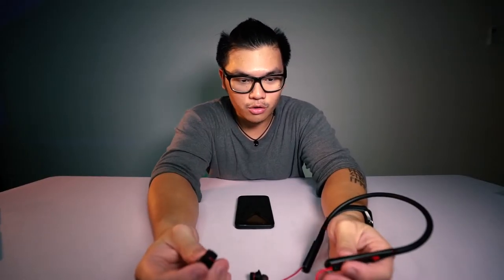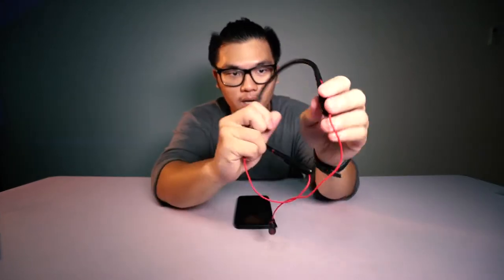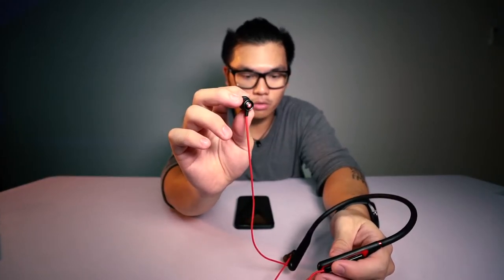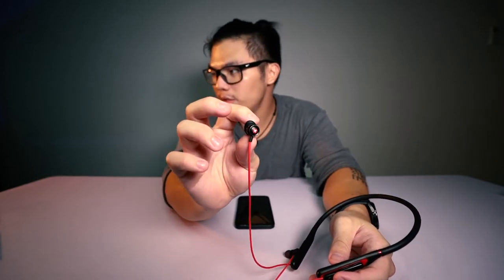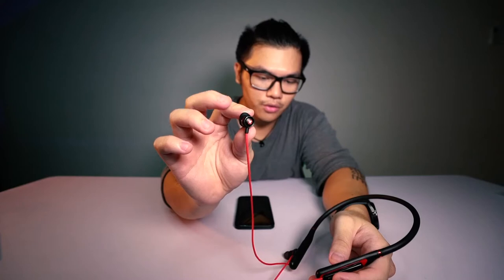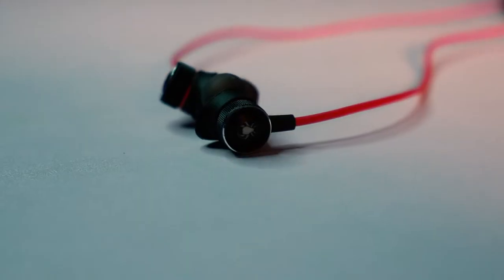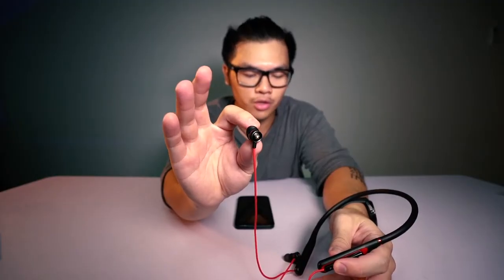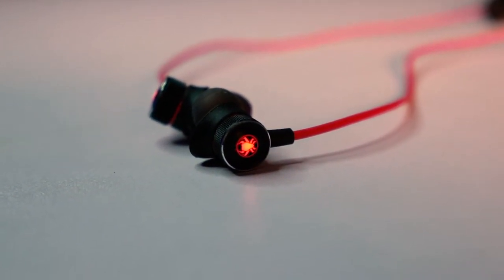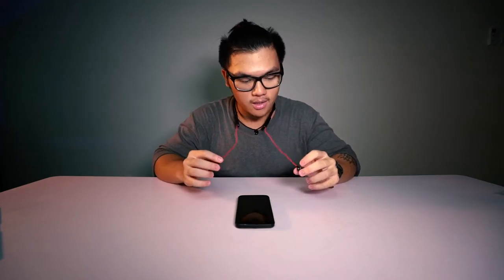Press the power button twice to change the output mode, and it tells you it's been changed. So there's standard hearing and dynamic hearing - both really good. The headset spider design actually lights up. Press the power button three times to activate the LED. There are four different color combinations: first is a solid light-up, second is a star flash that flashes on and off, third is blinking lights, and fourth is a breathing light that goes really bright then dims down. One more press turns the LED off.